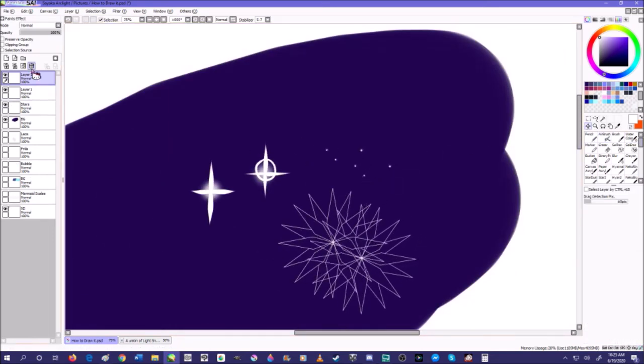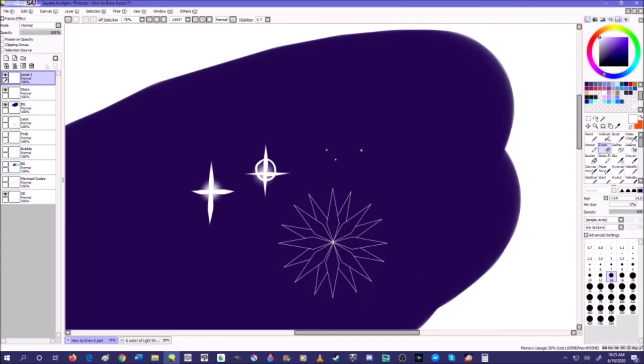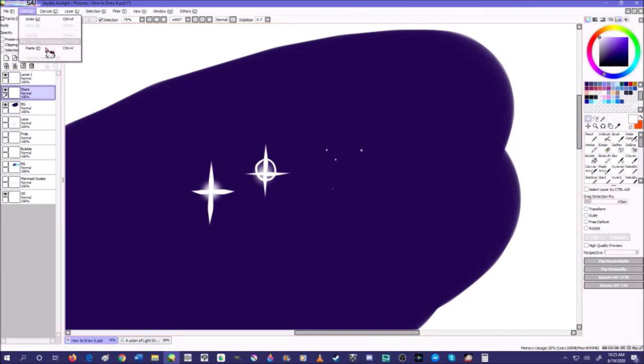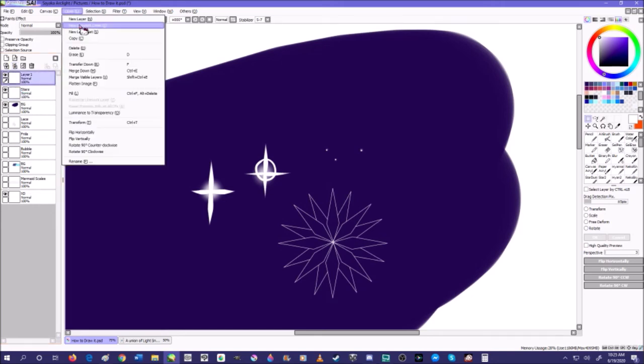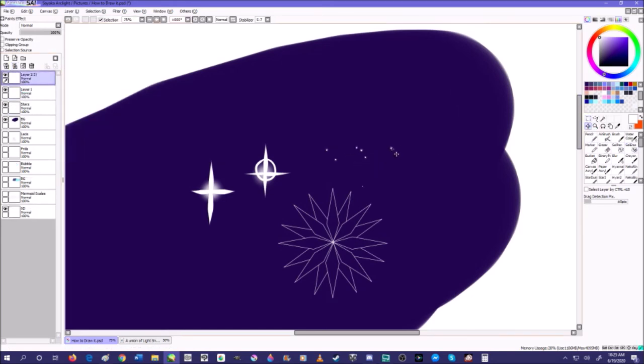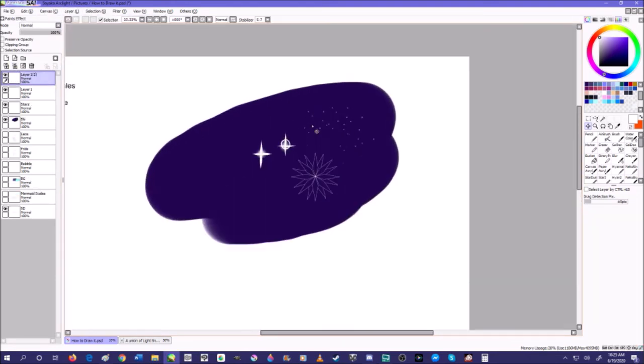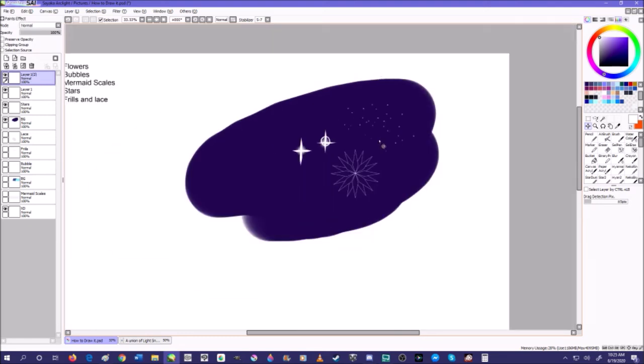And then if you want to, oops, all of that was on the same layer. And if you want to make more, you just copy and paste, until you've got the desired amount that you are going for. And then there you have it. That's three different ways you can draw stars.